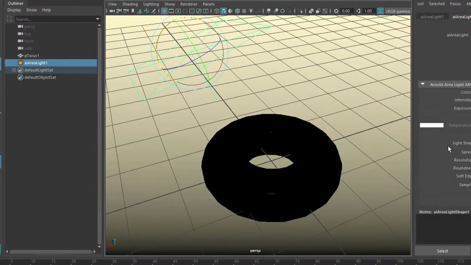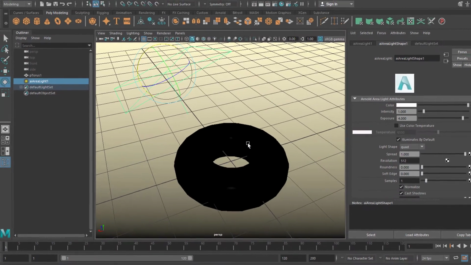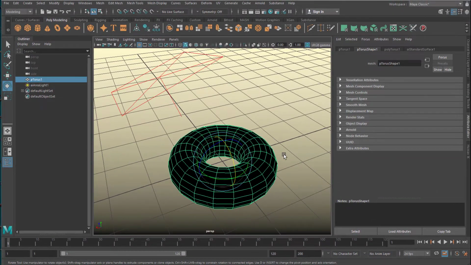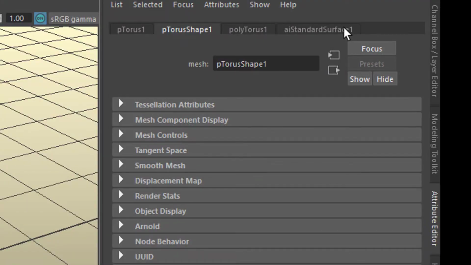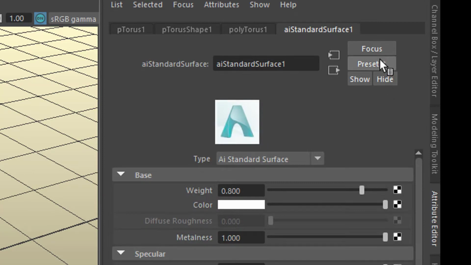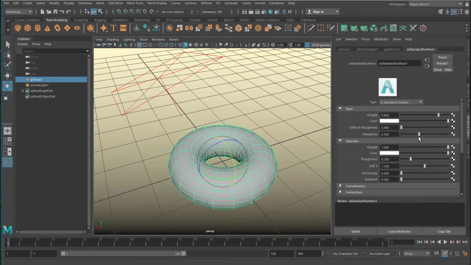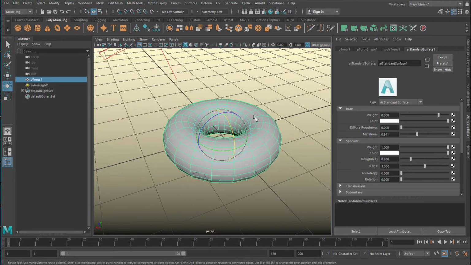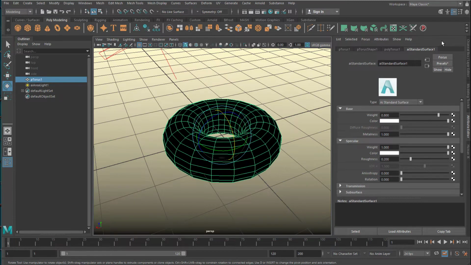It shows up in the viewport as a purely black substance. And the same thing happens with all metallic substances. This is the AI standard surface shader. I didn't use a preset, I just set the metalness to 1. When I reduce this, we can see the structure and the diffuse lighting acting on this surface, so it's darker here than here, for example. But when we erase this here, we get a black object.